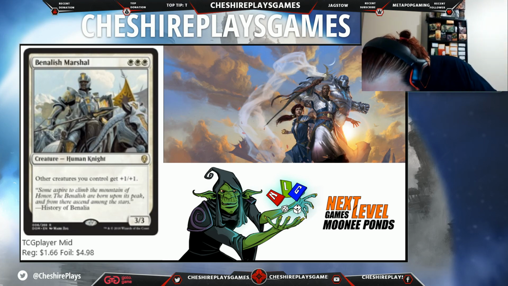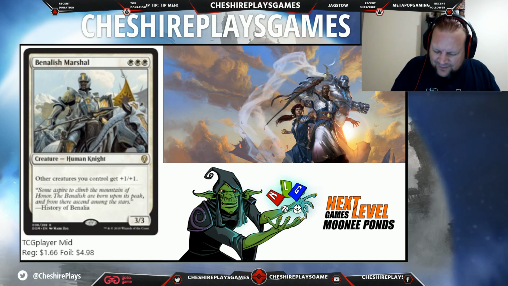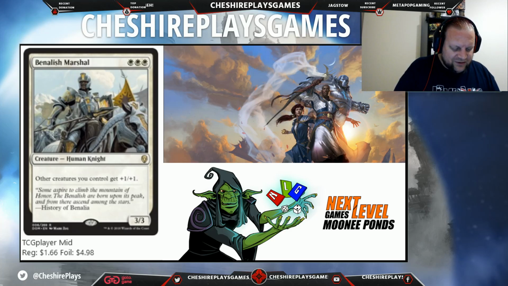I like foils. Mine was foil. Wouldn't mind one of those foil Moxes, although I wouldn't want it. I'd just want it so I could sell it. Because I am a terrible human being.